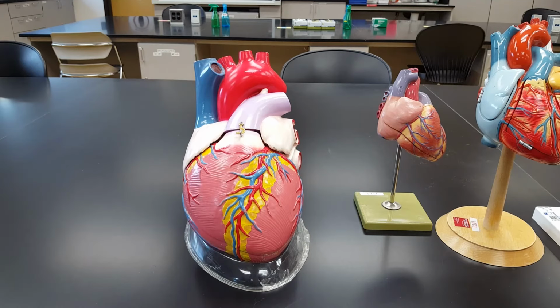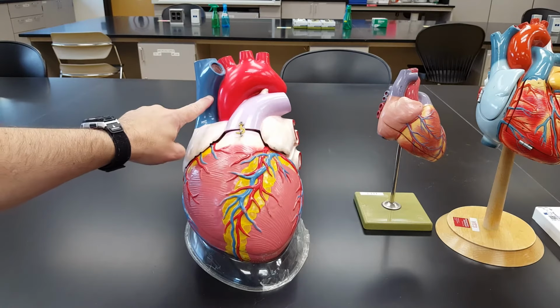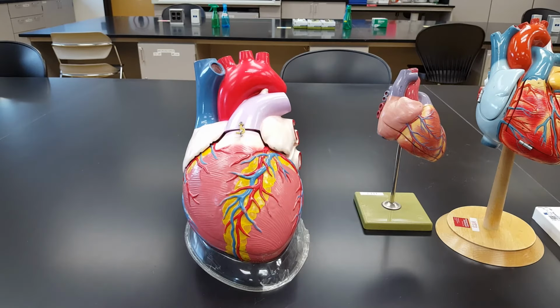Now be aware, you do not have red arteries and blue veins. Your blood vessels, if you were to actually see these two, are not red and blue like this. They're just painted to help us identify them one versus the other. And the same will be true next week when we're doing peripheral blood vessels. But for now, for the most part, just keep in mind that red is for arteries, blue is for veins, and off colors are for veins or arteries that are a little different.